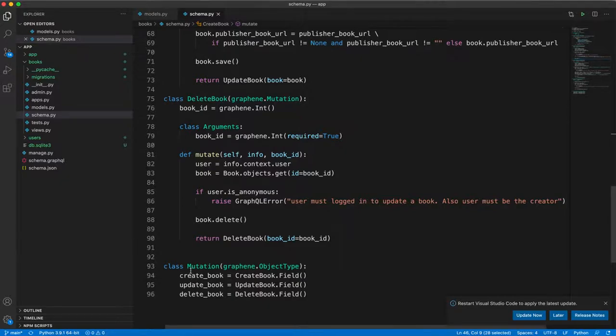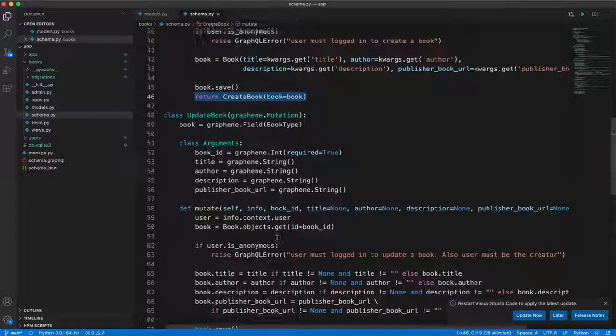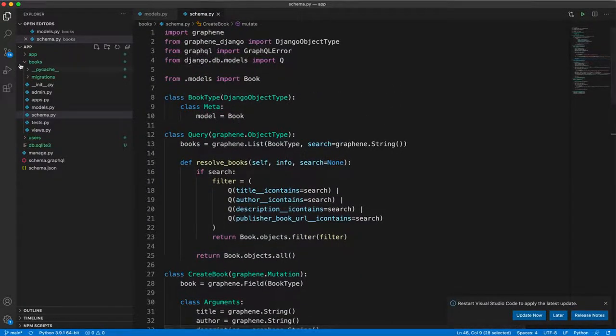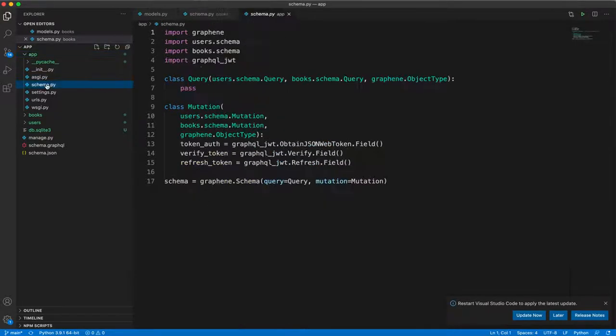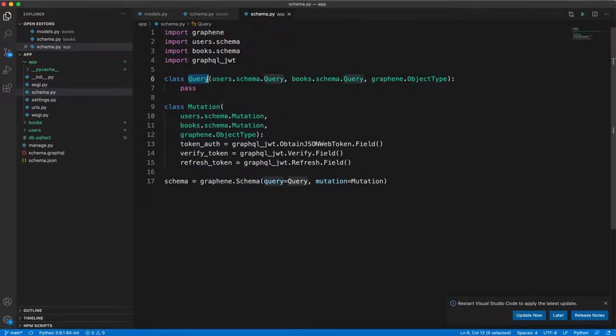Now you see, the mutation class is specified here, but this is not the root mutation and the root query. For that, we are doing something in the app schema.py file, and we have a root query here, and you can specify all the available query types that you are intending to have in your application, all the GraphQL apps. Now this has a books thing, and later on you might also bring in something called publications, for example, or maybe video tutorials or something like that. So that itself may have queries and mutations, and it's always good to have a root level, and then this class will be subclassed with those types.